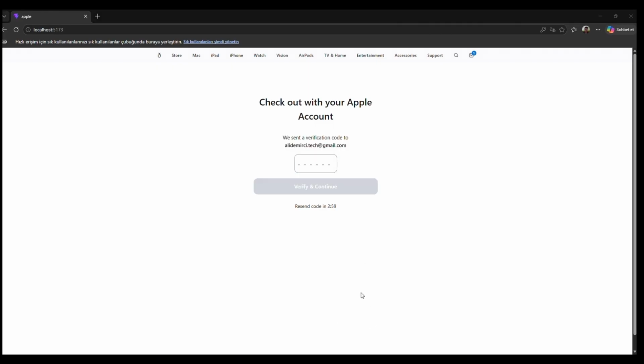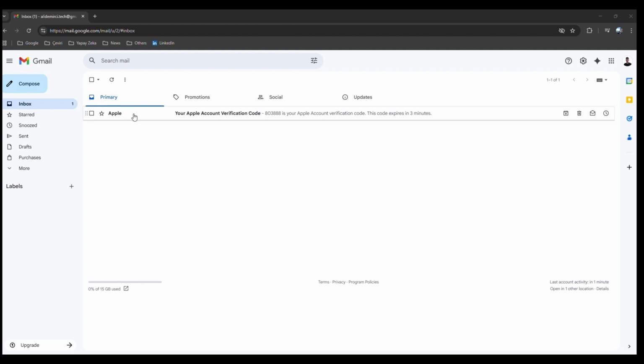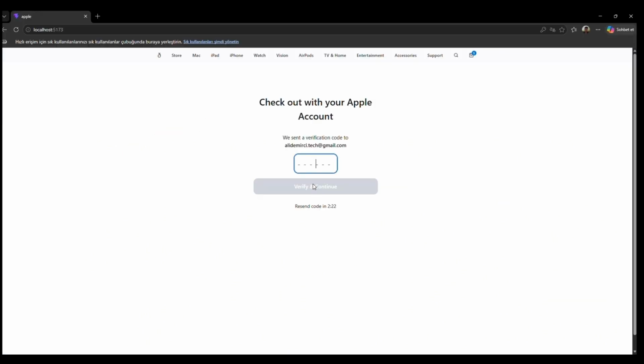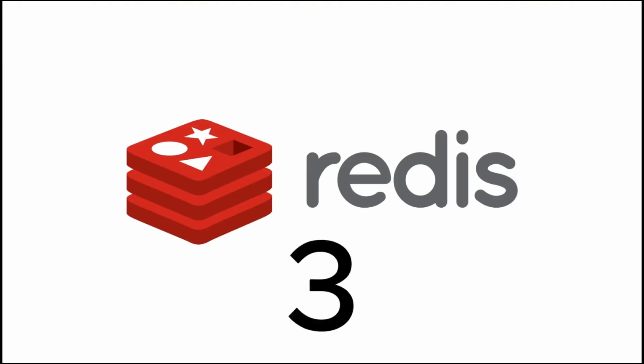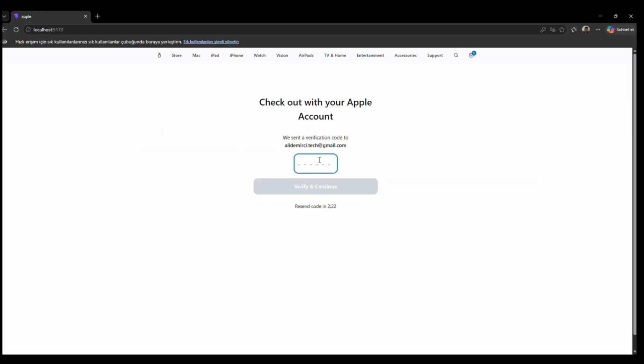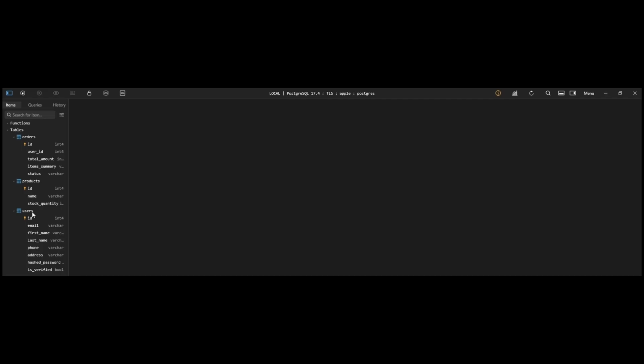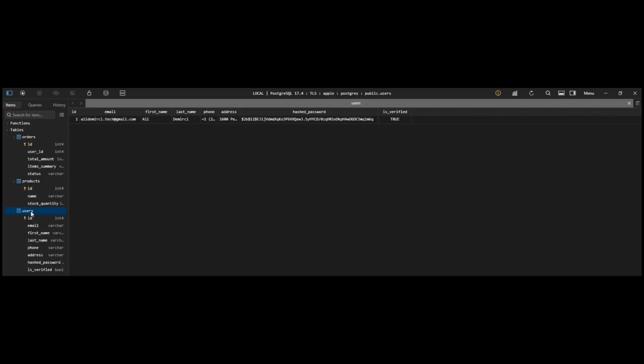I built an email verification system here using the Resend API. After the user fills out all their info and clicks register, a code is sent to their email. A 3-minute TTL is kept in Redis, and after they verify it, their information is actually saved to our database. You can see the database here. The registered person's email, first name, last name, phone number, address, hashed password, and the information about whether the user verified their email. We will pass an element from the other table into this column.